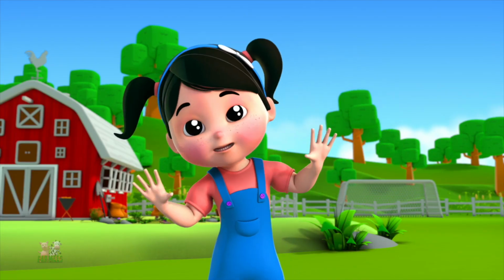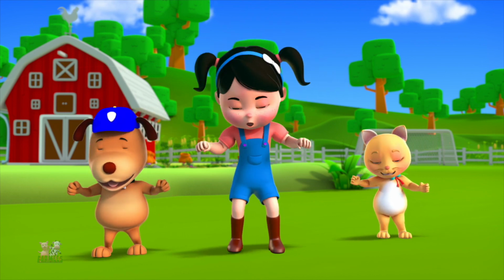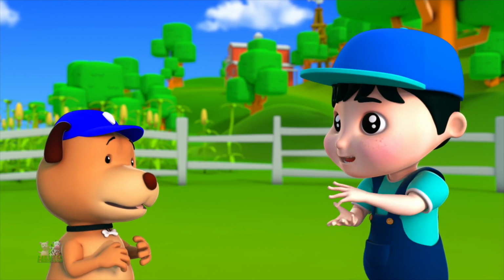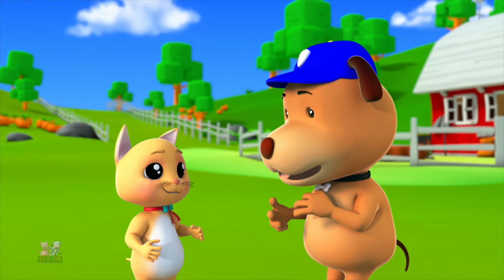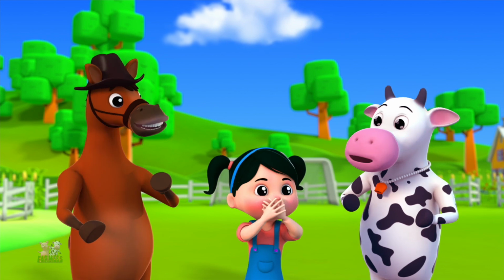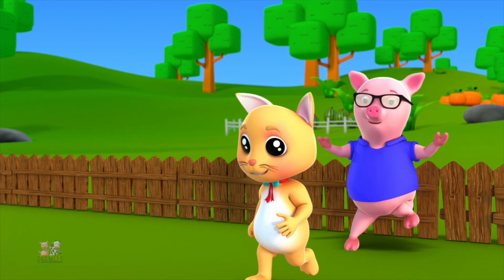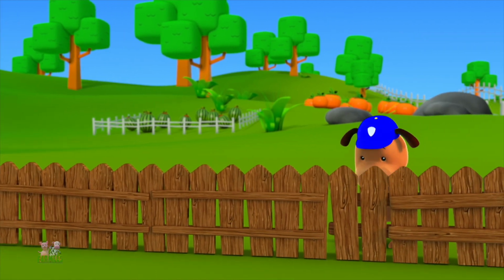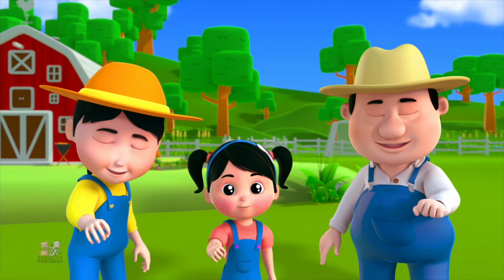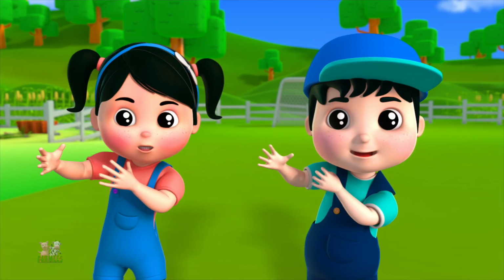Open, shut them, open, shut them. Give a little clap, clap, clap. Open, shut them, open, shut them. Lay them in your lap, lap, lap. Creep them, creep them, creep them, creep them. Right up to your chin, chin, chin. Open wide your little mouth, but do not let them in, in, in. Shut them, open, shut.